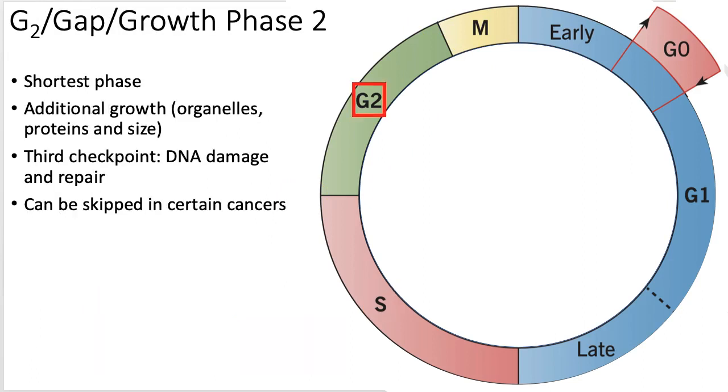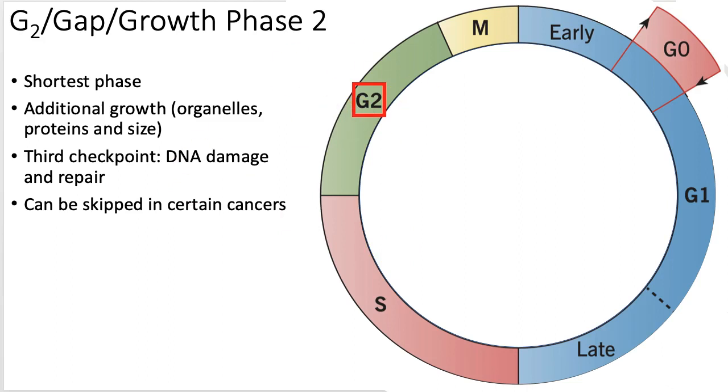All right. So then we move on to the second gap phase. It's the shortest one. They're showing it, it's decently large here. I mean, there are some like cancers that just straight up skip gap 2. This is just so you can really see it. It's super small. Honestly, S phase is actually relatively small. The G1 is probably like more like 90% of this. You can have a little bit more growth.